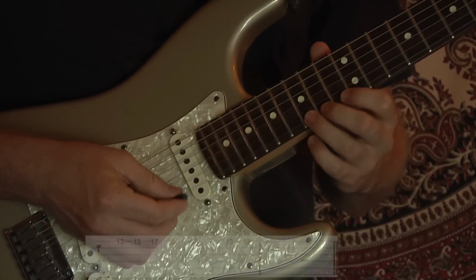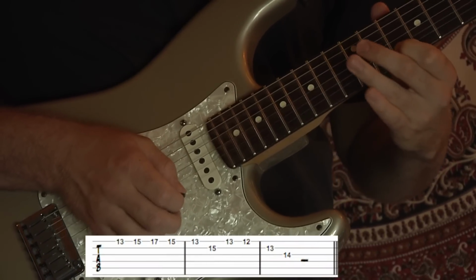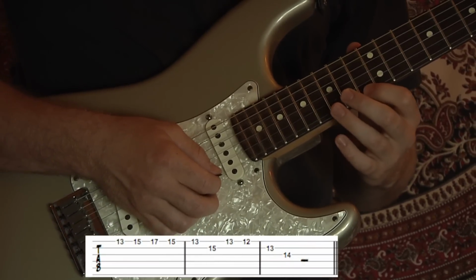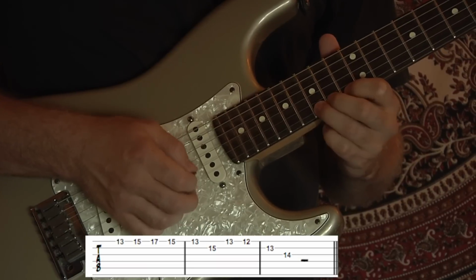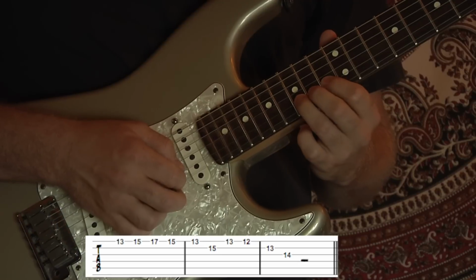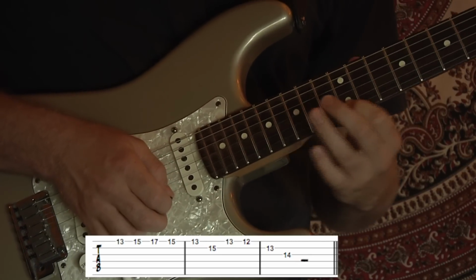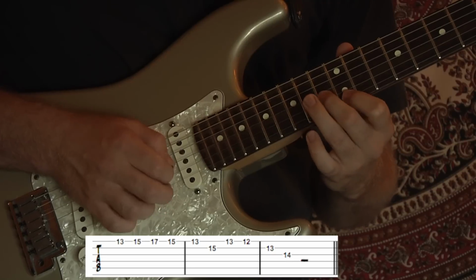So lick three is gonna be 13, first finger, E string: 15, 17, 15, 13, 15, B string: 13, slide down to 12, 13, 14.